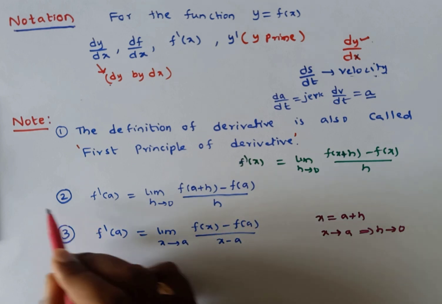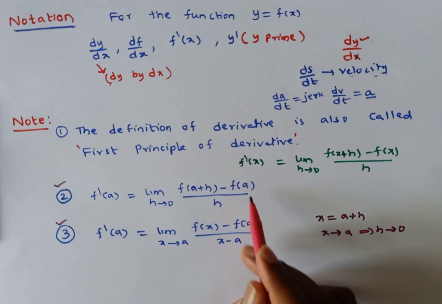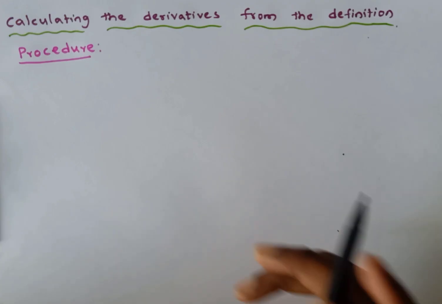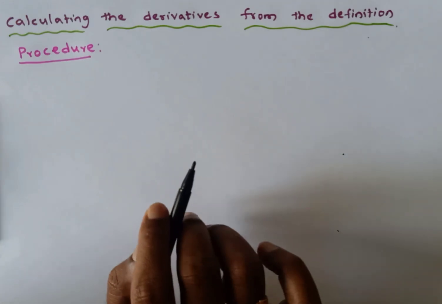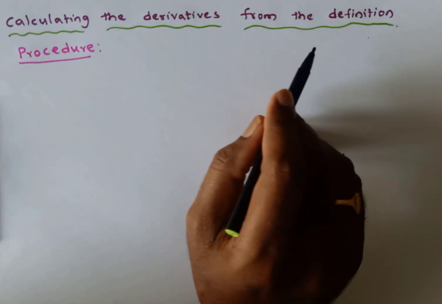So you need to remember these two formulae to evaluate the derivative of a given function. Whatever the function is, we may evaluate the derivative for that respective function over the domain of the respective function only. So this is an alternative definition for the derivative at x equals a. Next, how to calculate the derivatives for given functions, or calculating the derivatives from the given definition.